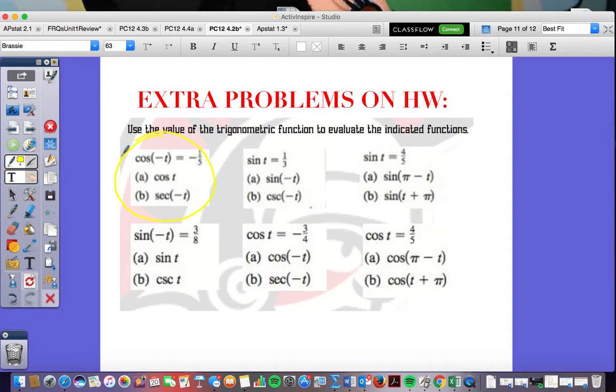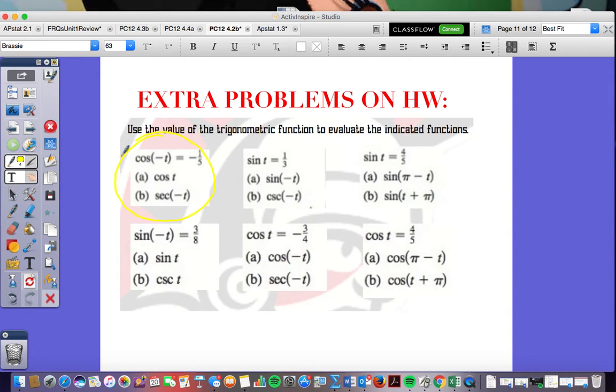Negative 1/5 was cosine of negative t, right? So what is cosine of t equal to? You see that? I used the definition. You see that there, Katie? So we would say that that's the definition. We plug in what we know, and we get cosine of t equals negative 1/5. Cool? So I'm showing you the visual, so you see it. You can also use the definition to get there as well. Okay? Cool? How are we feeling?